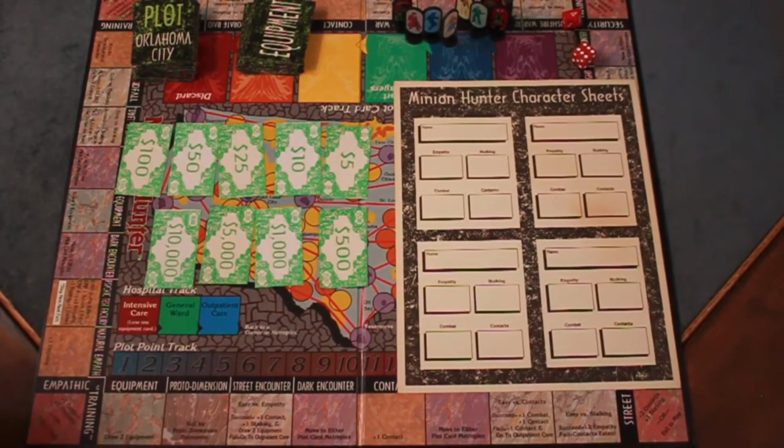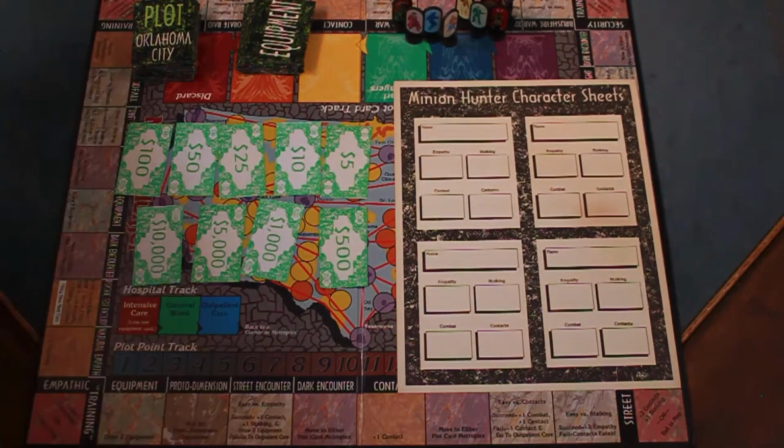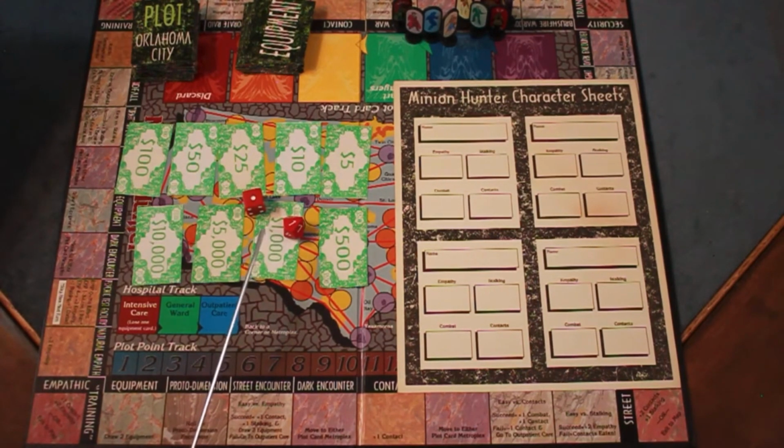Unique denominations from 5 all the way up to 10,000. You get money to spend on equipment and travel. Some dice, 6-sided and 10-sided. The 6-sided is for movement around the career track. The 10-sided is for determining success or failure, tests of character attributes, and most encounter rules.